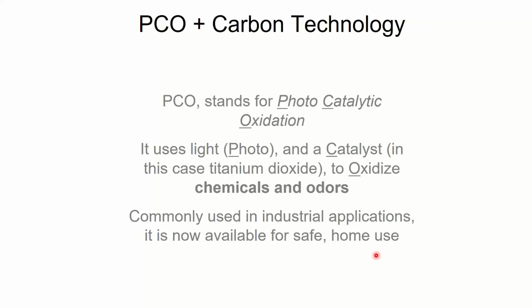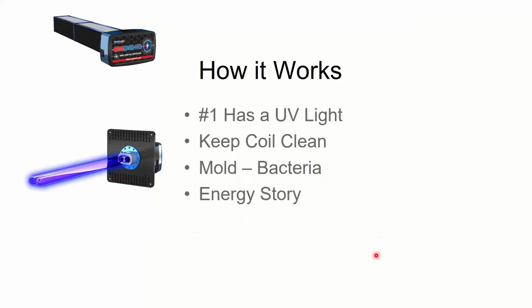Photocatalytic oxidation. So let's go through the steps on how this thing works. One, there's a UV light in there. Some of these devices, this one up here in the top left, it's got some titanium dioxide plates on top, carbon plates on the side, and the bottom in this example is open. There's nothing on it. And this would be for this example an upflow coil like that. So the UV light is shining down on that coil to a degree. It does help keep the coil clean if you have that type of configuration, right?